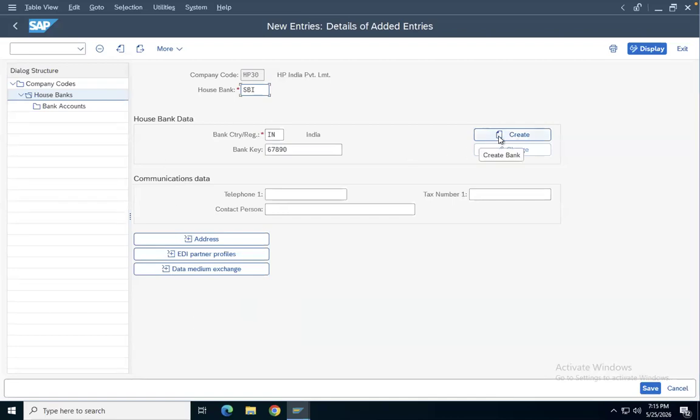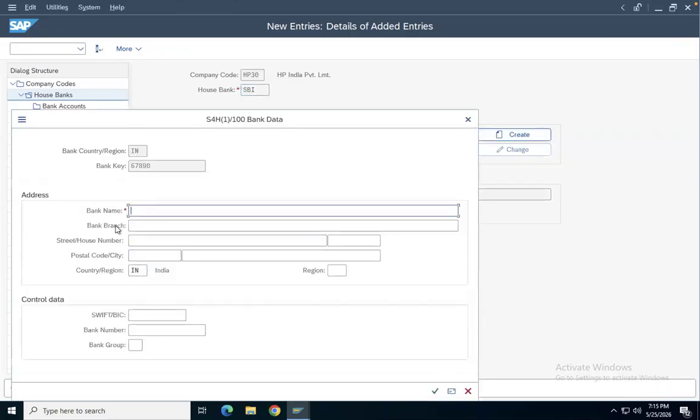Now I'll do it here, create. I'll say SBI, branch I'll say Electronic City, MG Road we will say, Bangalore, MG Road. What is the postal code for MG Road?